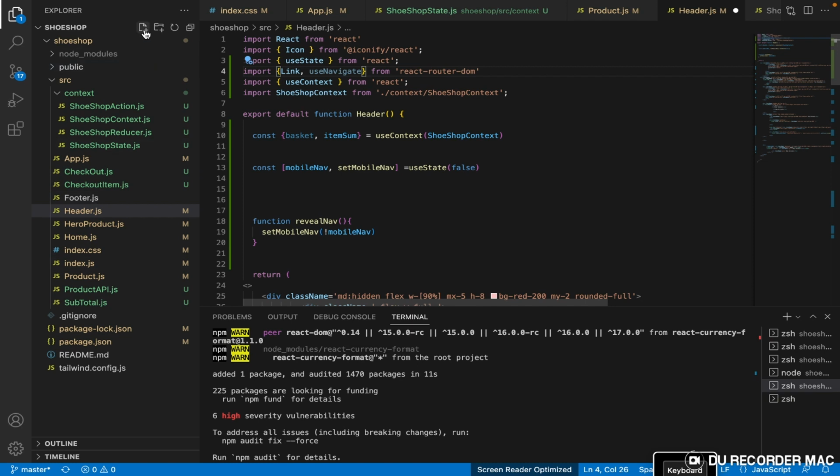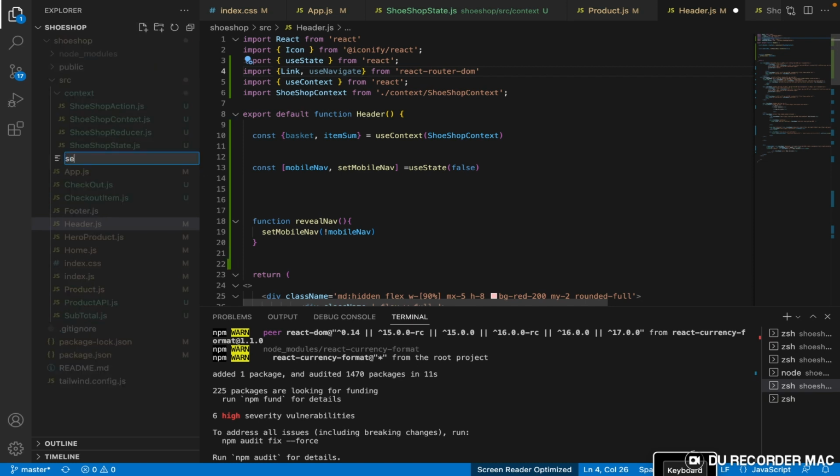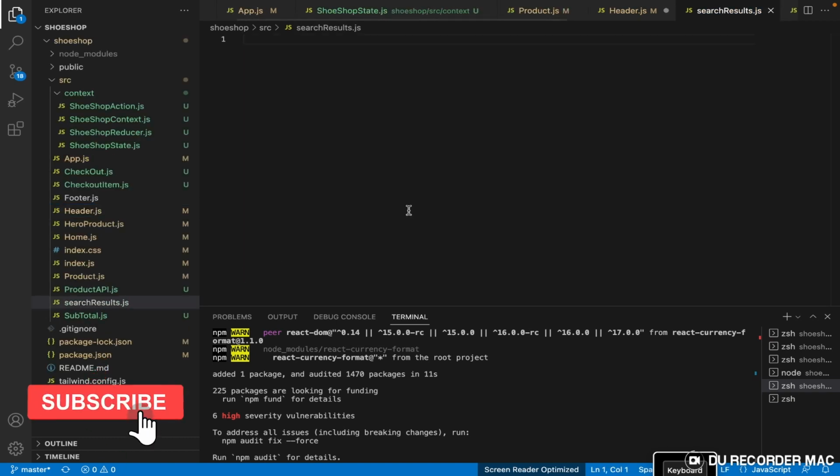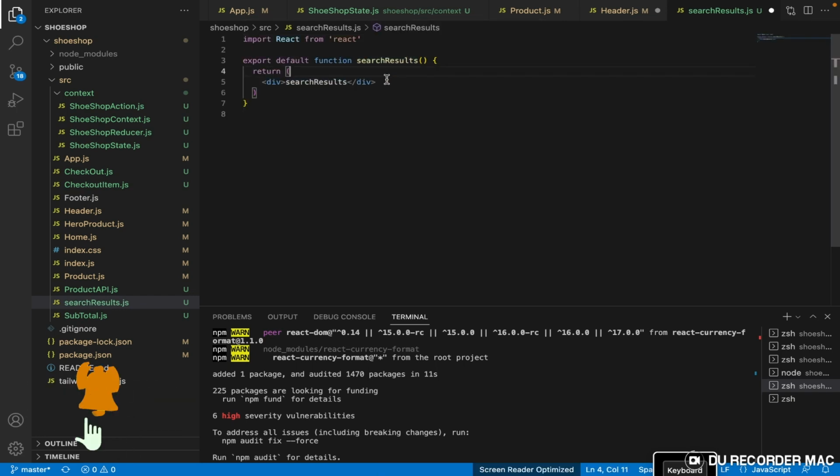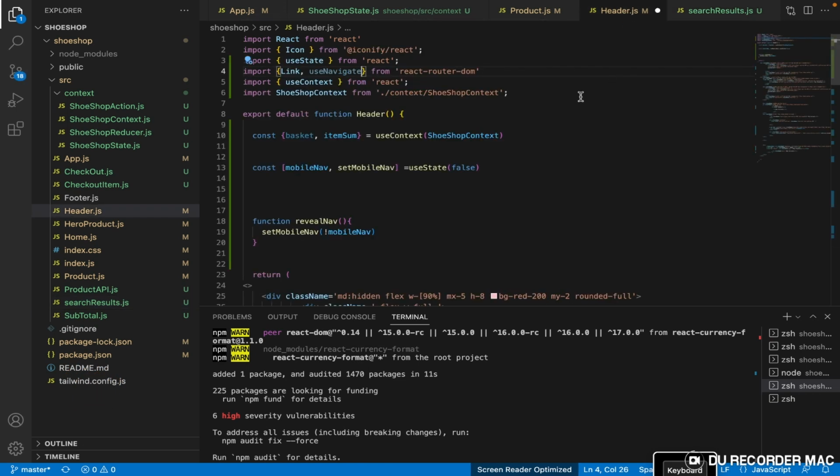Now I'm going to create a component called SearchResults, SearchResults.js, and I'm coming back to it.